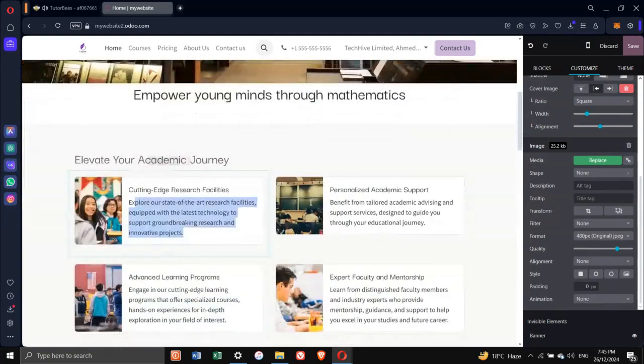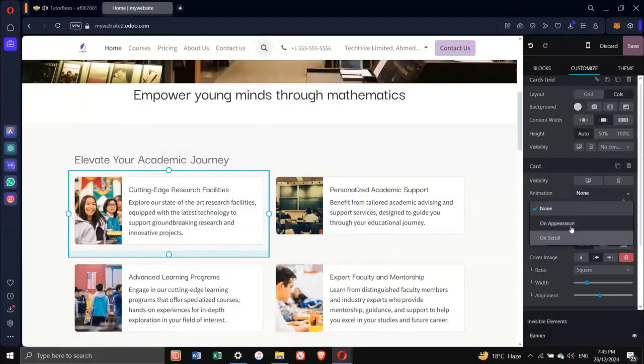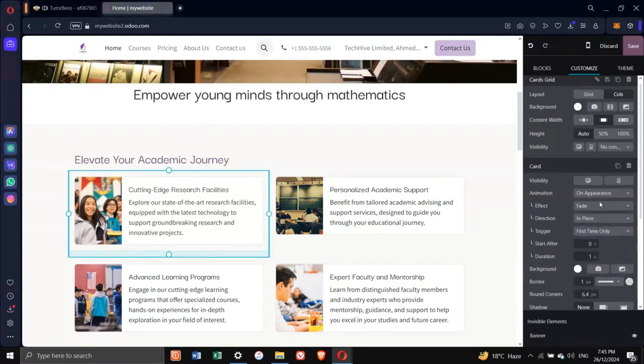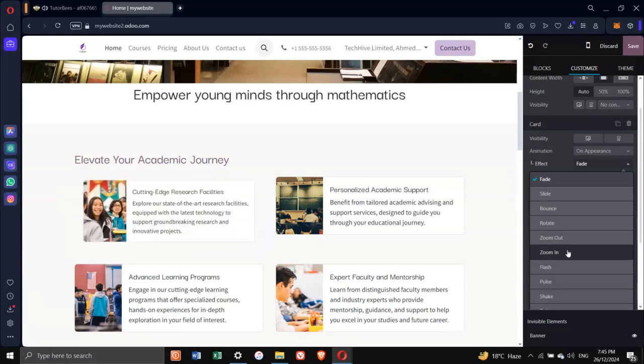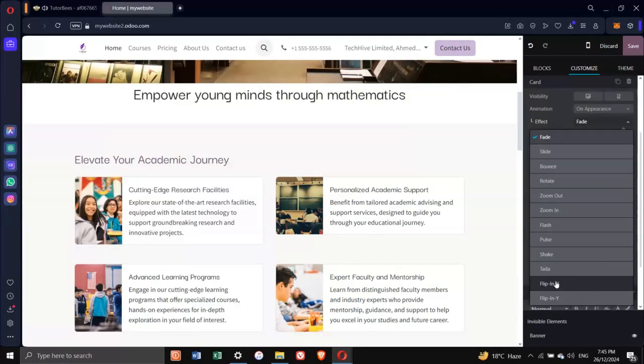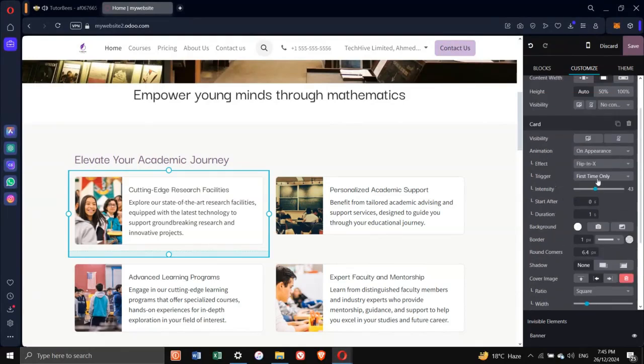Okay, one more interesting thing that I basically want to show is, let's say you have this card and you want to add some animation to it because it looks static, right? So let's say if you want to add some animation, like maybe on appearance, I will show you guys both on appearance and on scroll. So on appearance, we have fade, the slide in option, bounce, zoom in, zoom out, flash, all these other options that we have. So if you use this option, we can set the intensity, right? You can set the duration, everything, what triggers this animation. Should it be every time? If you choose every time, then whenever you pass by this section, it would flip in the horizontal axis, basically. So if you do not want that option, it's just one time only, so you just select first time only, right?